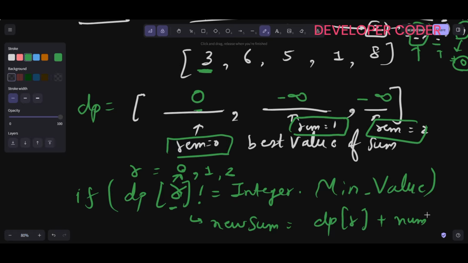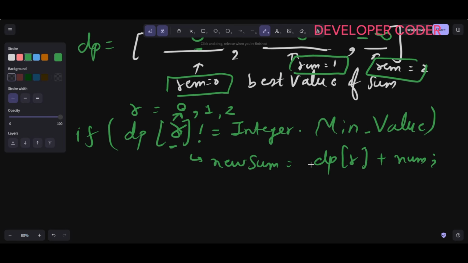So dp of 0 plus num 3, so 3 is the new sum you are going to get, right? For this new sum, what is the new remainder? That simply means new sum modulus 3, so you are getting 0 again.